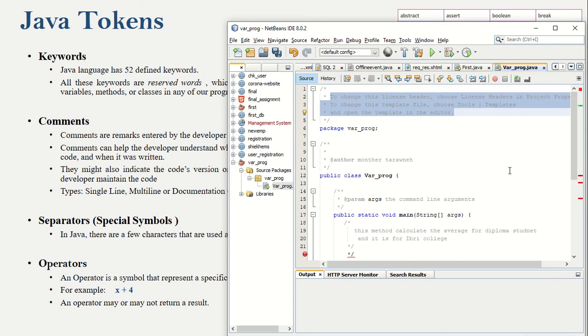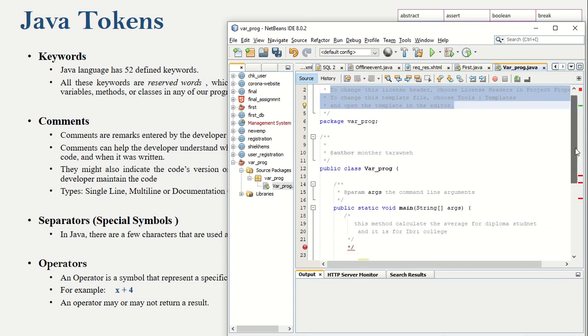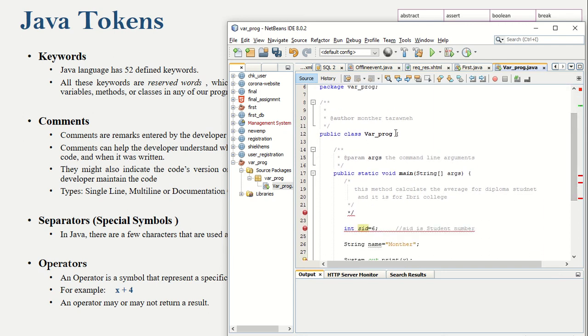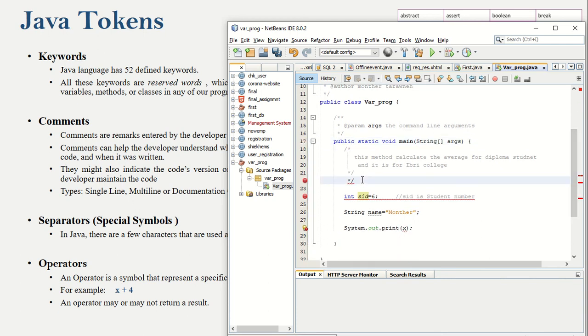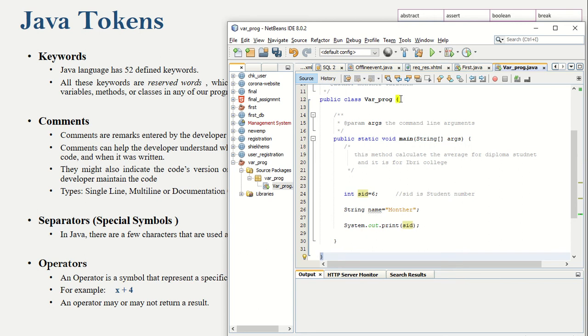All right. Separators are symbols used to separate things. For example, we have here a simple separator. Let me just close this one, it gives me an error. I will just delete this and put it as SID, because we deleted X. Now this is a separator, which is a bracket. When you put the mouse on it, you can see the closing of this one. This is also a separator, and this is the curly brace start of it, and the semicolon is considered a separator, separating the lines from each other.